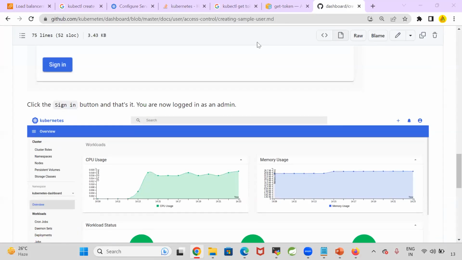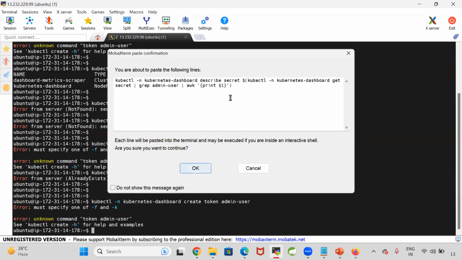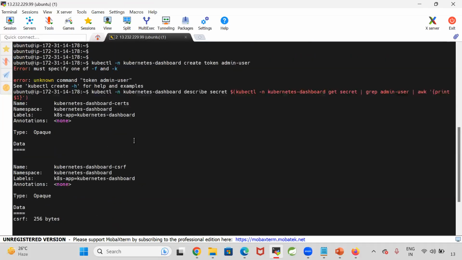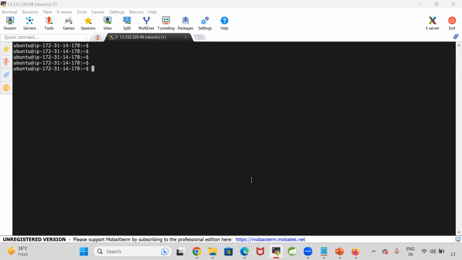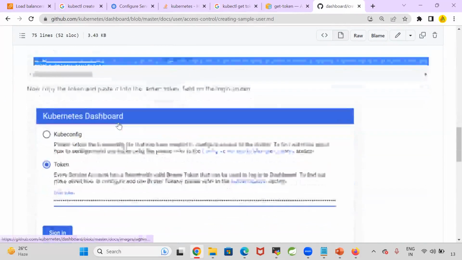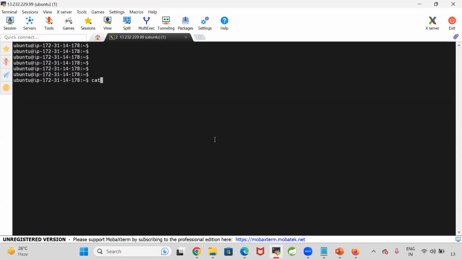Okay. Maybe in the latest version, they might have changed that command. Let me do another thing. Cat kubeconfig.